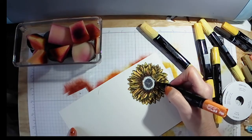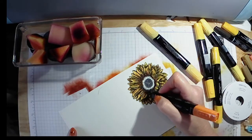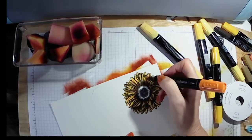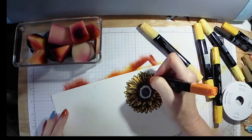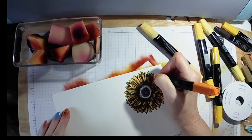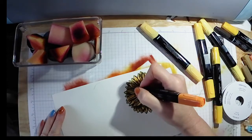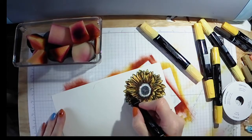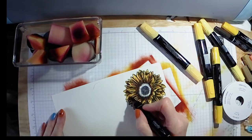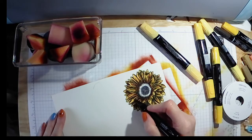And I'm just doing thin strokes right here where these flowers kind of curl in on themselves. And then I'm going to come in lightly and add, I need the other tip for this, just adding some other dimensional color in these really thick lines. And you can tell, you see these lines here, they're real thick and they're bold. That's where you need to add that extra dimension of color.